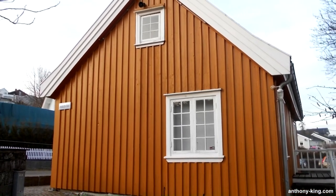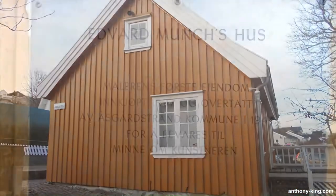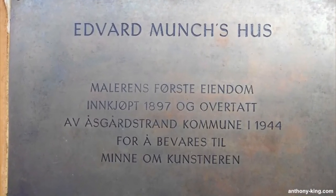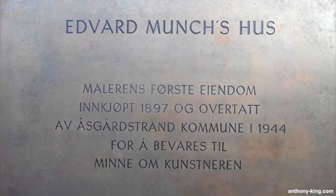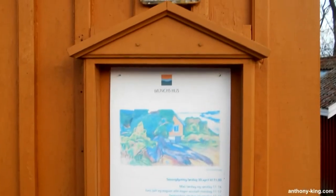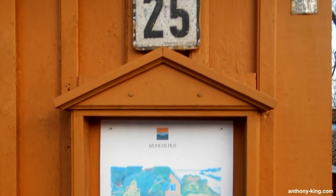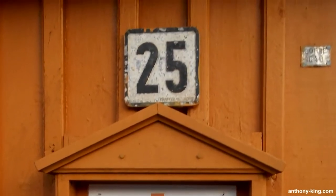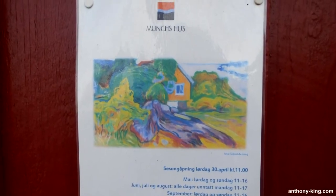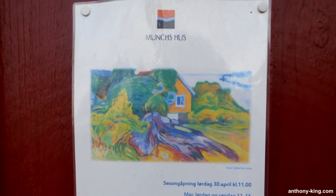I'll take you to the exact spots on the pier — not a bridge as far as I can remember. I'll also take you on an exploration of the whole area. As always, I take all the photos and videos myself on location, ensuring that you get an up close and personal view of the fascinating world of art and culture. I'll be popping in and out with commentary as this video progresses, but for now, let's take a close-up look.